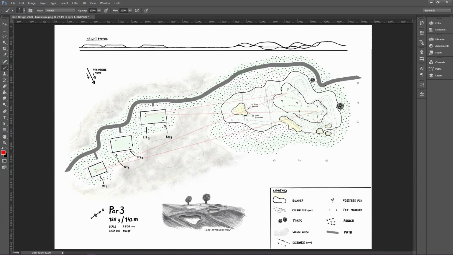To recap, I think this hole gives challenges to people of all sorts of playing abilities. People playing from the back tee actually can land it on various shelves and various locations on the green. People playing from the forward tees have the ability to roll it onto the green. They can use the prevailing wind to actually help the ball reach the parts of the green that are a little bit harder to get. You have a nice view from the tee, imposing view, but it is helped by the trees in the back. Overall, I think a pretty nice and playable par 3 hole.